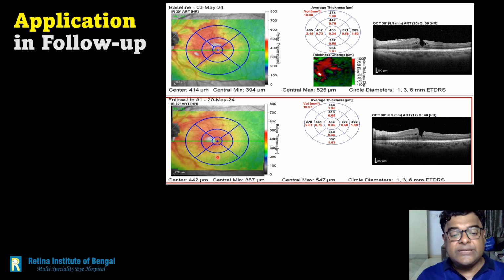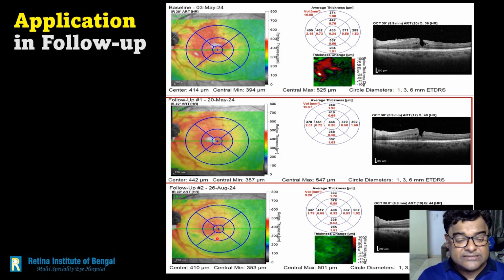That means the thickening is going down. This is after 3 months from the surgery, and you can clearly see this red area has now converted totally into yellow. So we know that this thickening has gone down. You can see this white area has also now turned red, so this area has also become less thick. So by following this map, we can easily make out how the retinal edema is going down with our treatment, and the patient definitely should experience some improvement in vision.